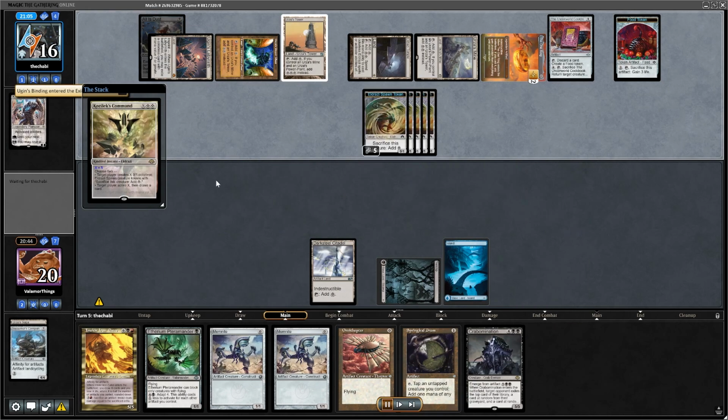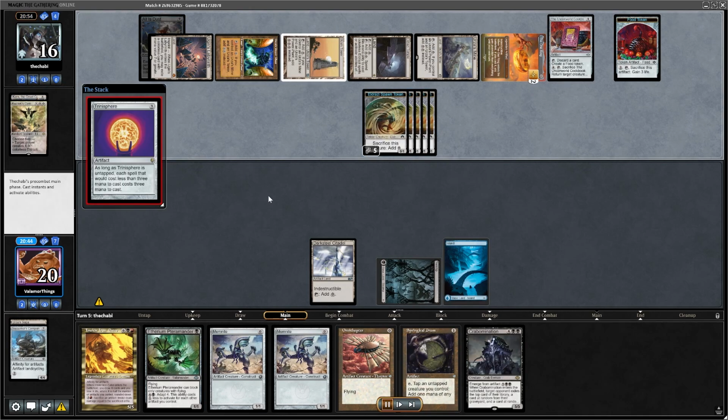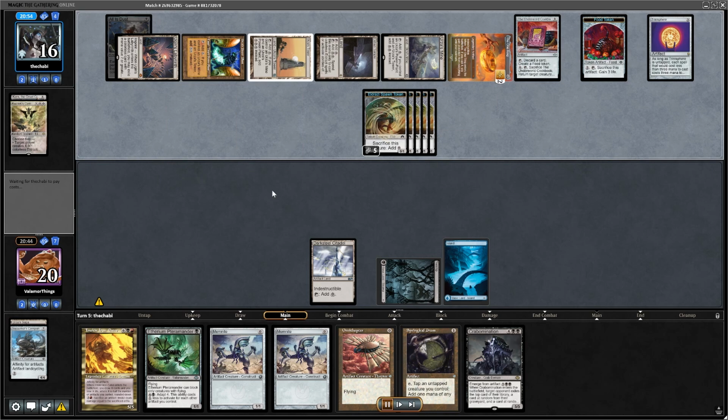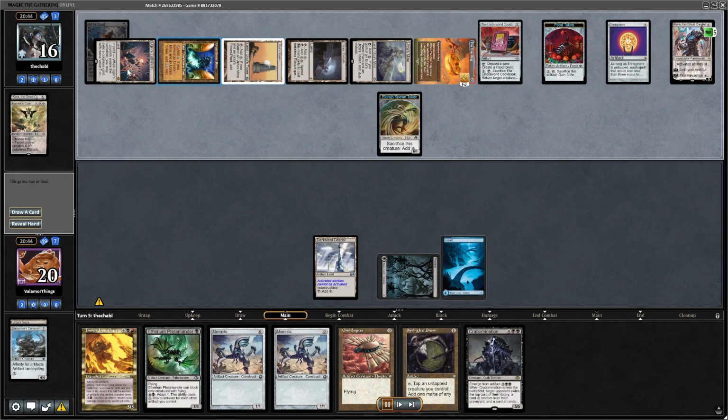Yep, using Binding, bouncing everything we have to our hand. Godzilla's command with so many Undrafted Spawn tokens. Training Sphere, and I think we're pretty much done. Another Karn, and I just concede.